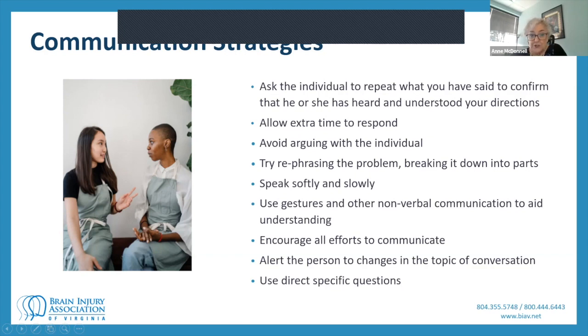One of the things that we know to be helpful is when we are changing topics with someone with a brain injury, we let them know that. Okay, well, that was the last thing that we needed to do for your memory book. We're going to move now into talking about your doctor's appointment later this week and what you need to tell them. So set the environment for them. Let them know that the topic has changed. Let them know that their cognitive set needs to shift. Let them know that they need to work a little bit differently in the next section of your intervention.